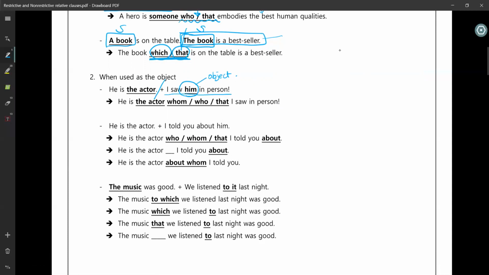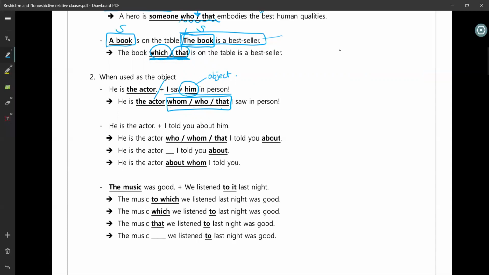Okay, so you want to combine these by using object relative pronouns whom, who, and that. In the past, a lot of conservative grammar books said, well, if you use a who here, it's wrong because who is supposed to be 주격, not 목적격. But these days, they are starting to accept this. They have been accepting this for a long time now. So we have no problem using these three choices for 목적격 or object relative pronouns.